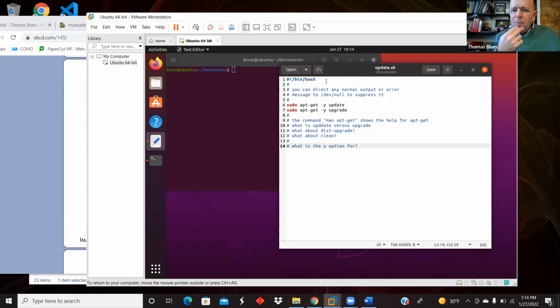And I'm not going to do it here, but I say at the top that there's going to be some output. At this stage, I want to see that something happened with this little script. So I want whatever output running an update and an upgrade produce to show up. But when you really get things automated, if you wanted to not show all that, there's a way to do that.